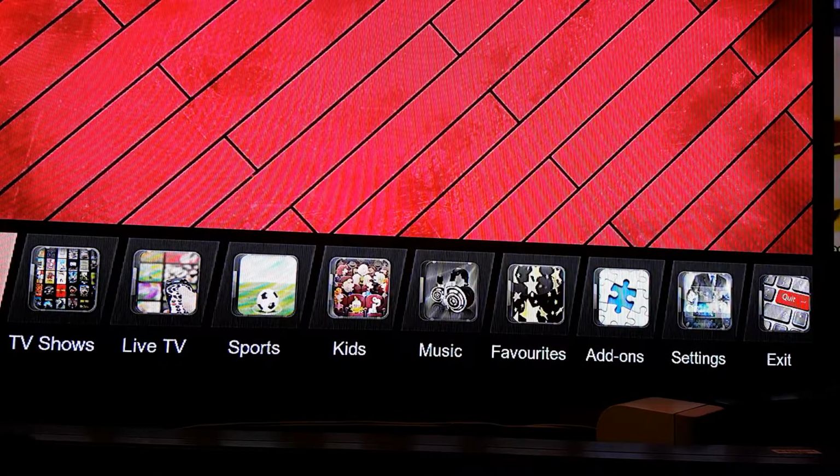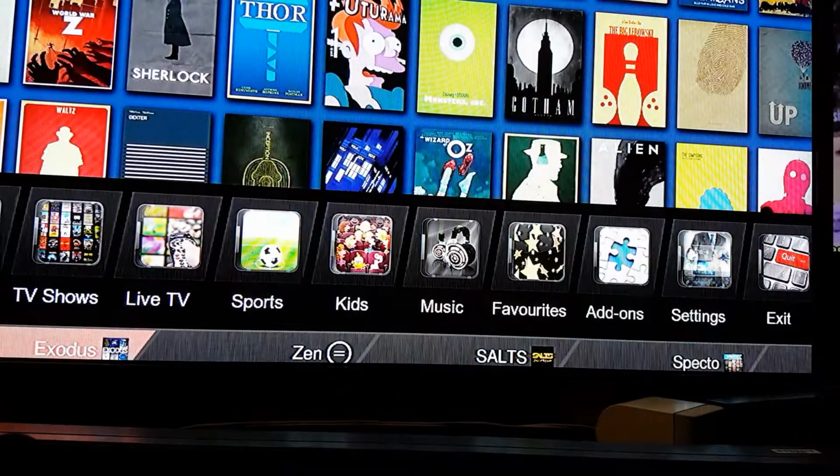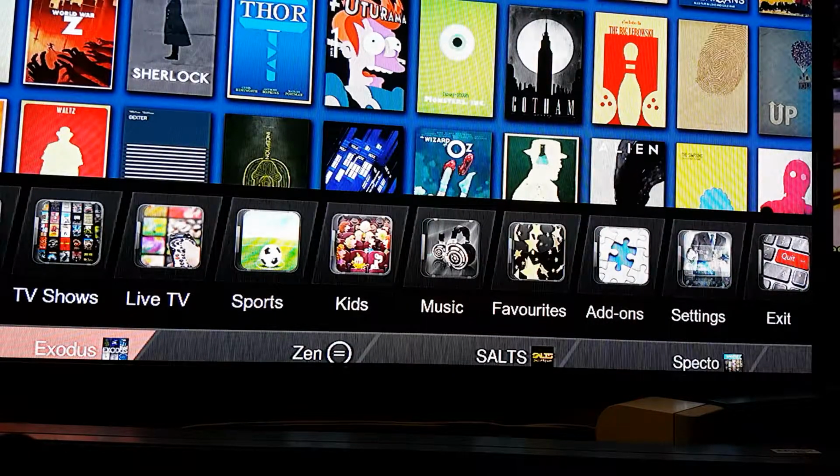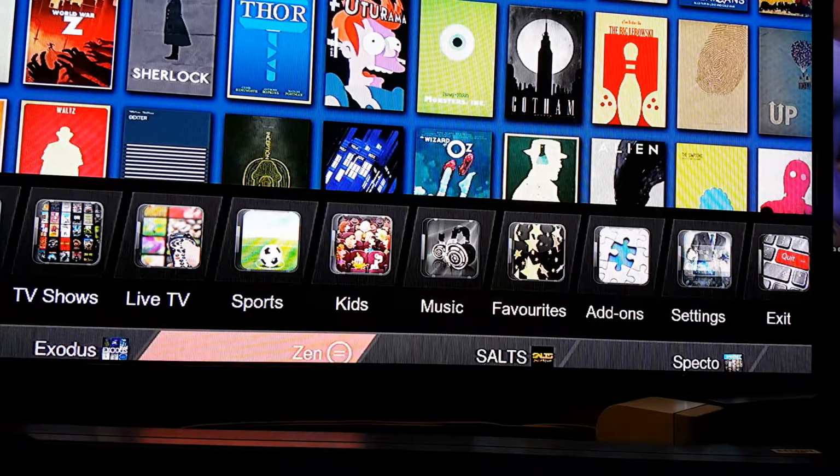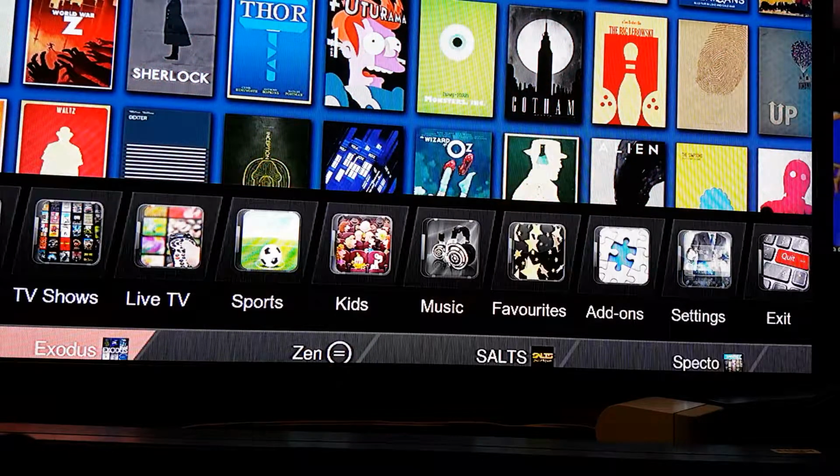So, staying in the movies category, you push the bottom direction pad on your remote, and now it's going to bring you down to Exodus, which is a movie add-on. This is what is declared an add-on, so it's basically a media player that streams the media content that you desire and seek, okay?